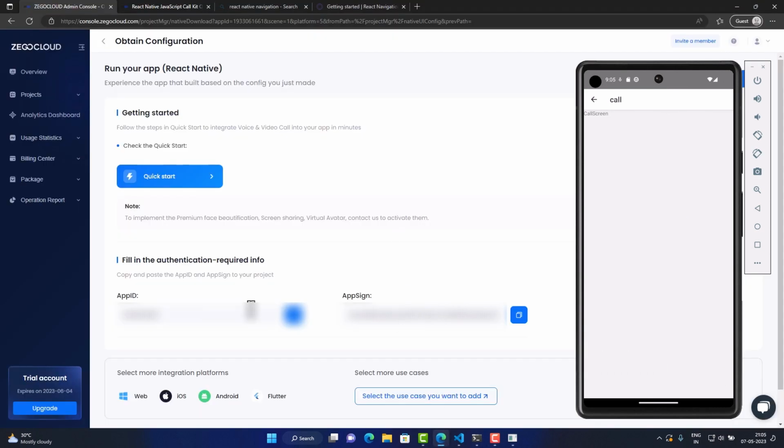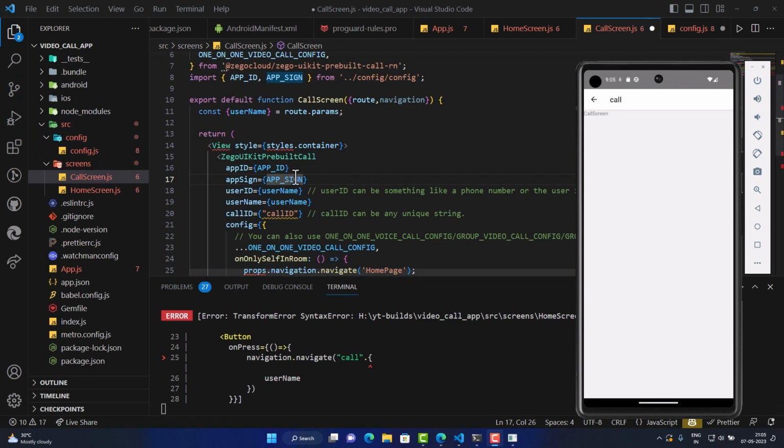You can just take your app ID and app sign in your admin console. My app ID and my app sign will be blurred for privacy concerns. You can just copy from here and paste it over your config.js file. Once you're done with it, you just have to import your app ID and app sign. You have to put it over here.